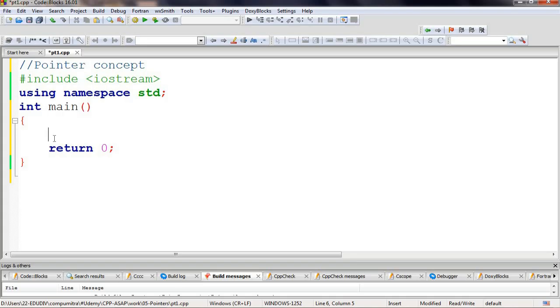Just watch carefully. Suppose we are writing an integer number which is a simple variable which contains a value. This variable means actually we have named a certain location in memory which contains a value 5. So this is a simple variable.